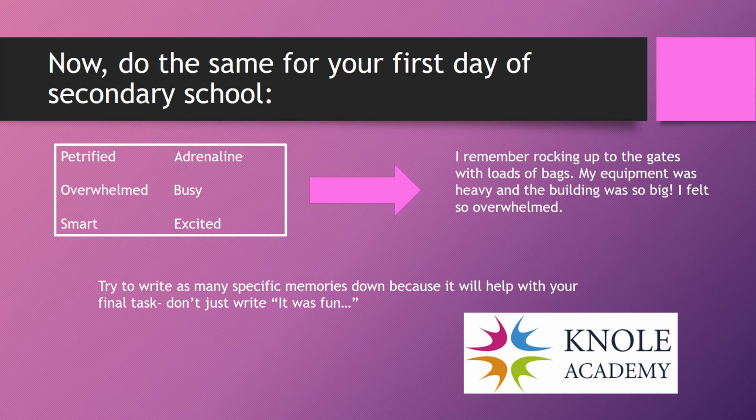It's also important that you don't just write, I was happy because it was fun, because that's quite dull. So you need to make it more personal. Was there a specific memory? Did you make a new friend? Why did they make you laugh? Did they trip over? Did a teacher make you laugh? Things like that, please.